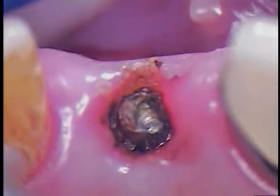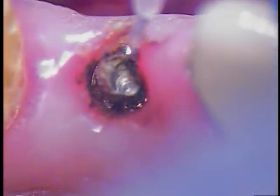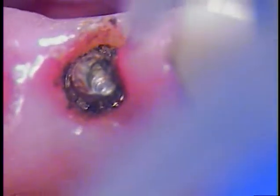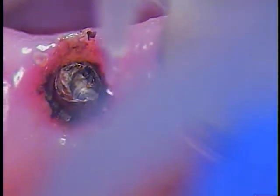In the middle. And careful not to go up any higher on the watts because I don't want to create necrosis. This is the insides of the papilla. Gently go up against it.